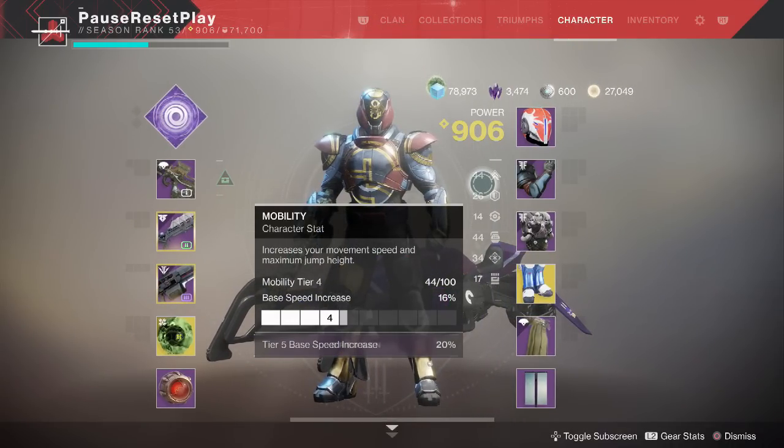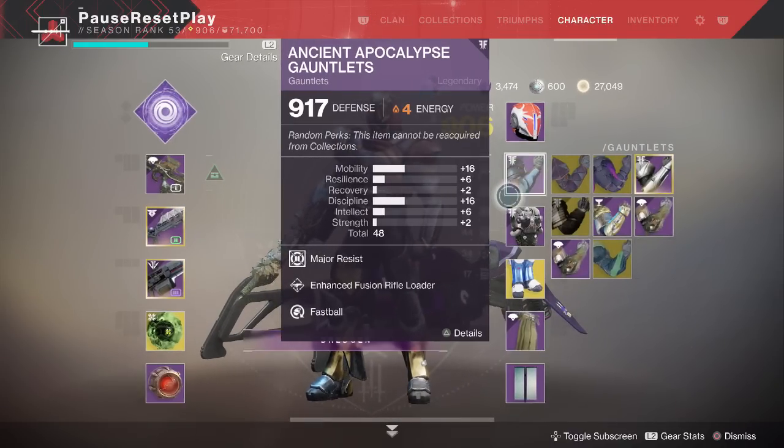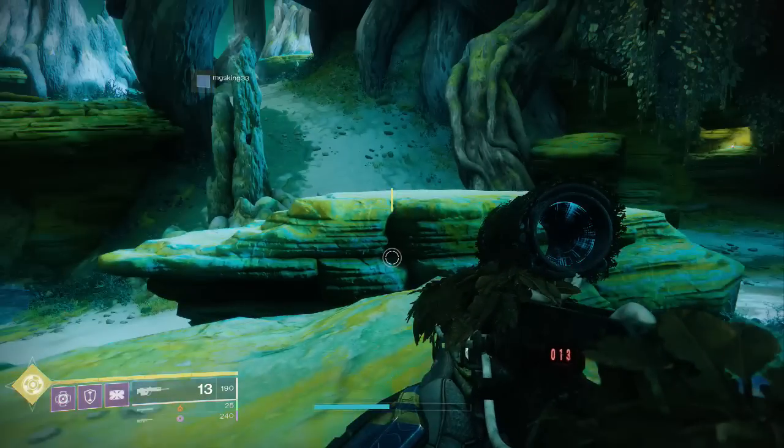So make sure you guys have good weapons here, good perk synergy with your armor pieces. As long as you have those things, then you should be pretty good to go. I do have one of these things here too, special finisher. Having ammo in the very last part versus the bosses is very important, so I'm going to use that to my advantage to get ammo back.